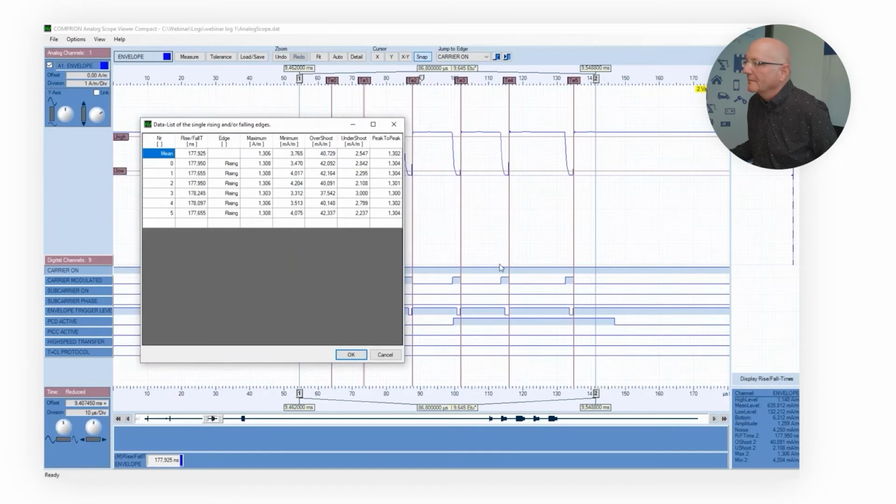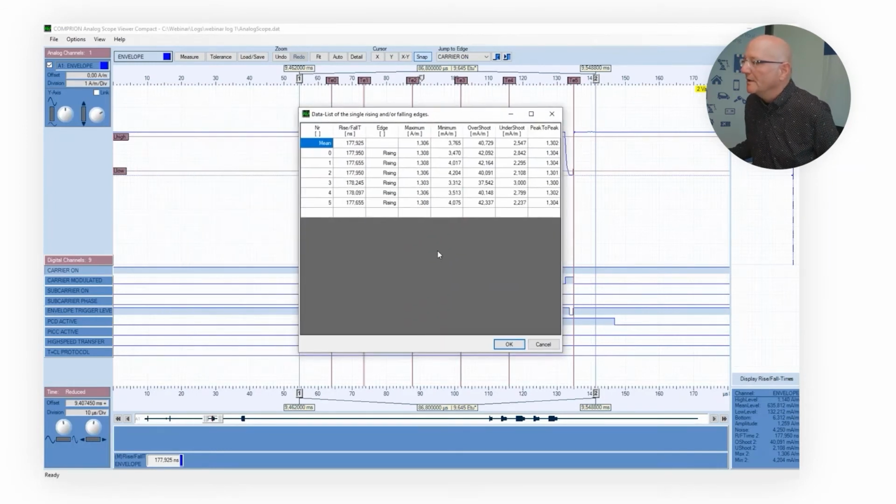I click on this, and you have the complete data list of all measured rise time values: the mean value, of course, here we are measuring the rising edges, maximum value, minimum value, overshoots, undershoots, and peak to peak. You can copy and paste this list. You can make a screenshot of the list. I think this is also a very, very nice feature of the analog scope.